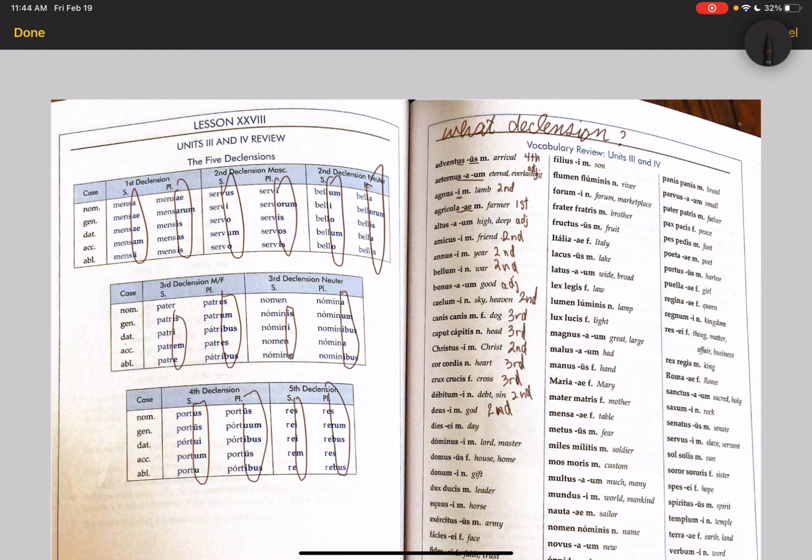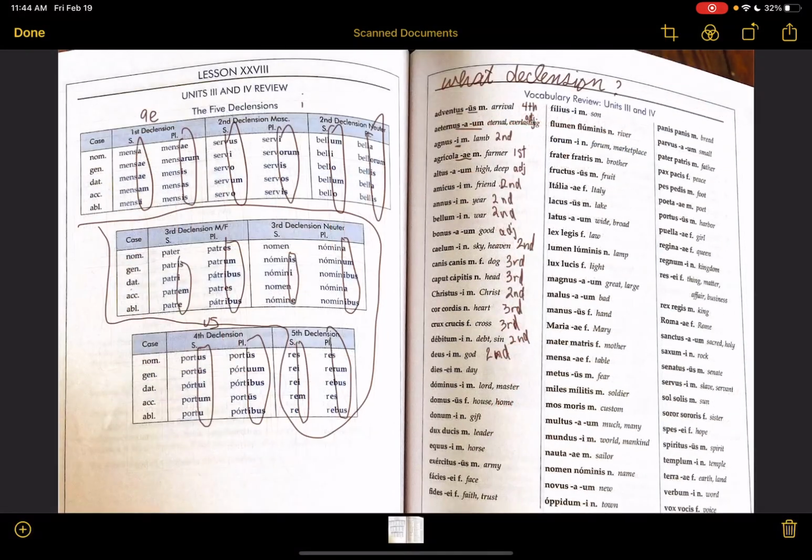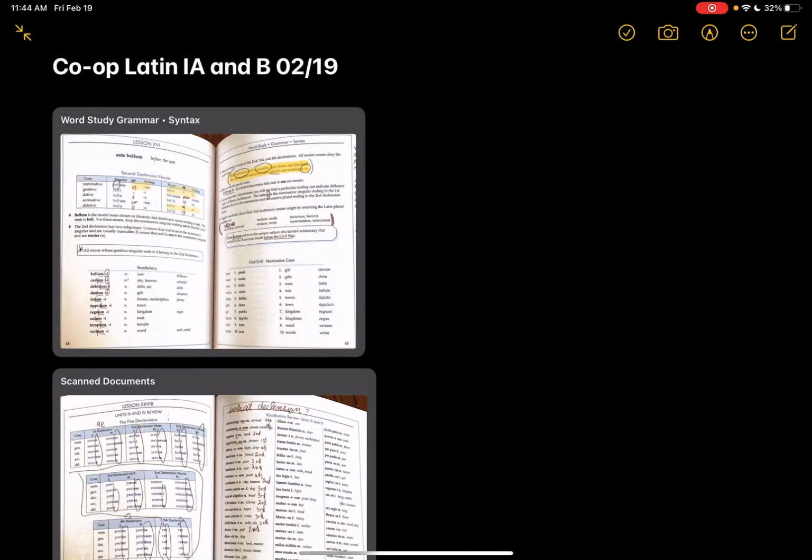First declension, for example, there's no other declension that has an ae genitive singular ending. All the second declension masculines and neuters end in i in the genitive singular. The genitive singular form in the fourth declension is us, so that's easy to recognize because no other ones have the genitive singular us. And then the third and the fifth, these are the ones that are a little bit more challenging and will require you more to memorize them. All right, enough of that. So that's a review for this week, and we'll finally move on to something new.